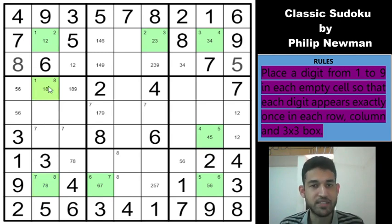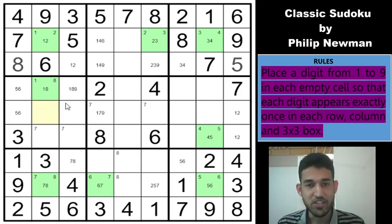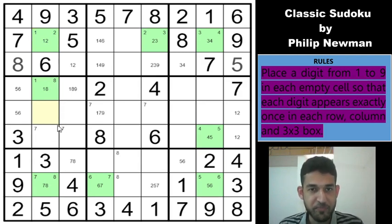You can just put the digits and see. That is the simplest way to recognize what I'm saying. So 7 must be in one of these two cells, 6 must be in one of these two cells, 5 must be in one of these two cells, 4 is in one of these two cells, 3 is in one of these two cells, 2 is in one of these two cells, and 1 is in one of these two cells, regardless of whatever comes in here. So we can use this to our advantage, right?